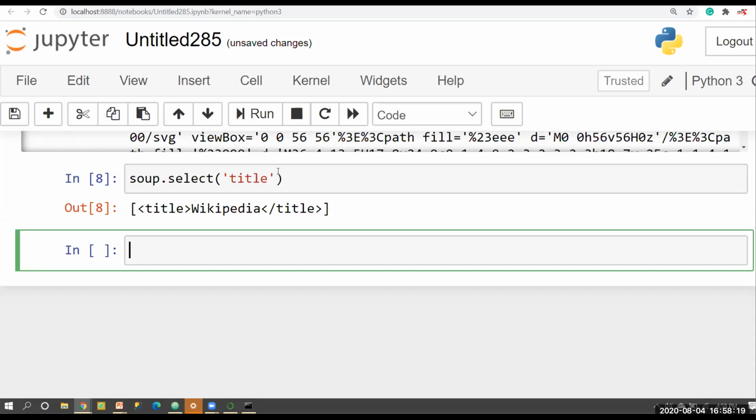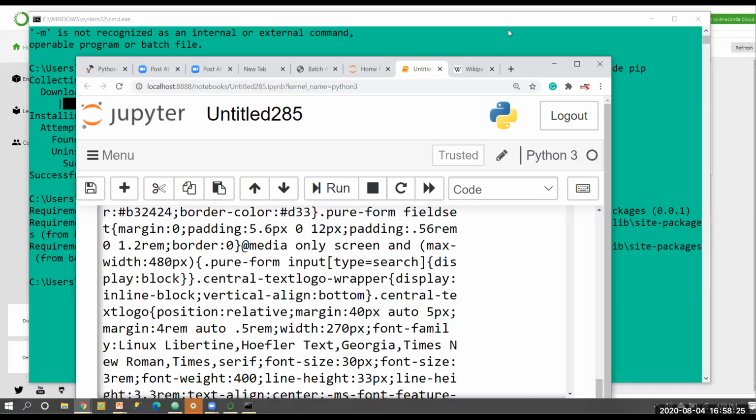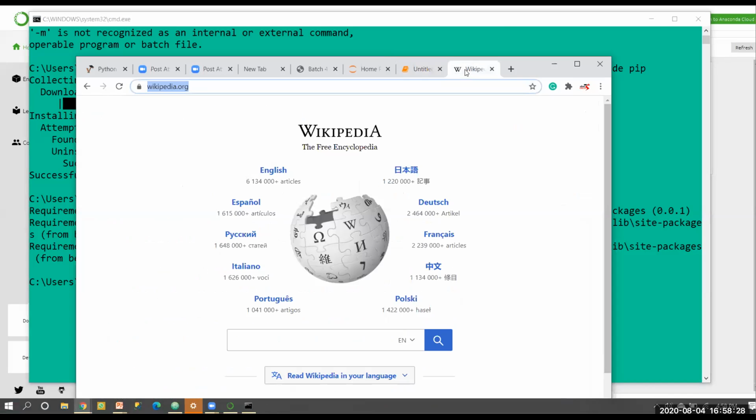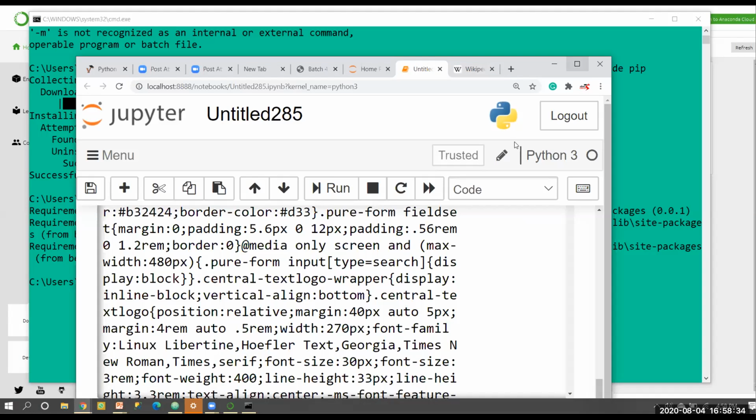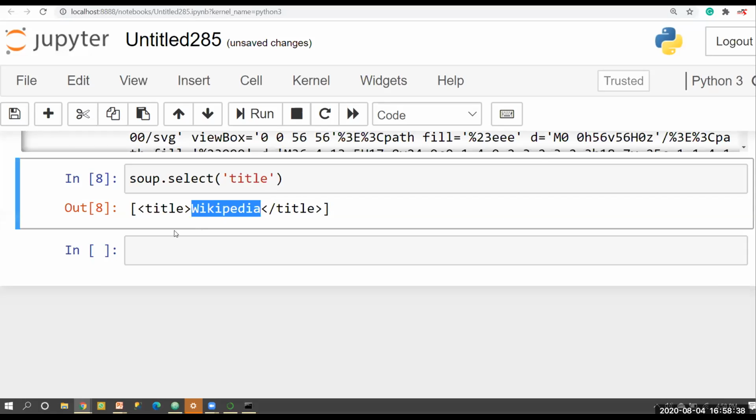So the title tag is Wikipedia, and we have scraped the title tag.